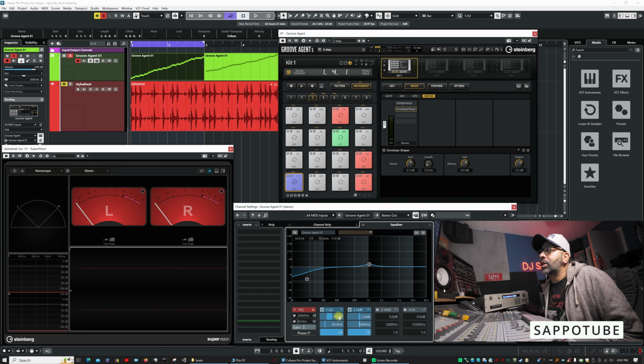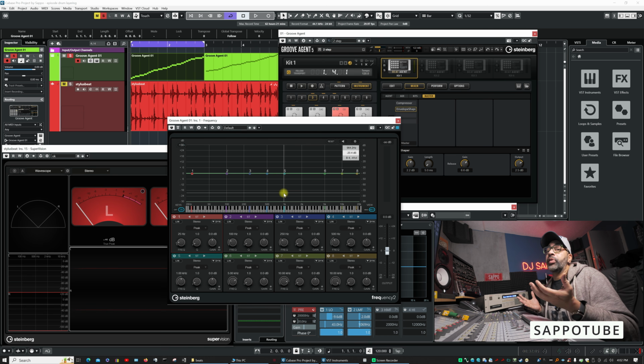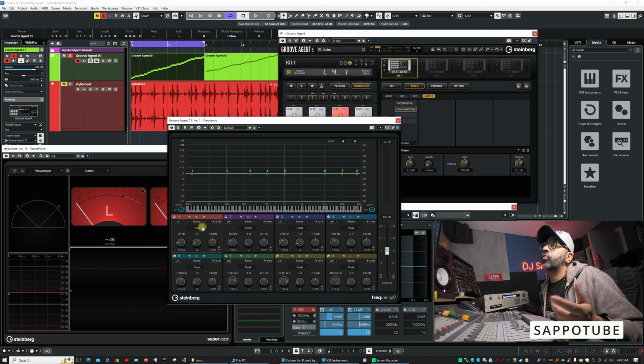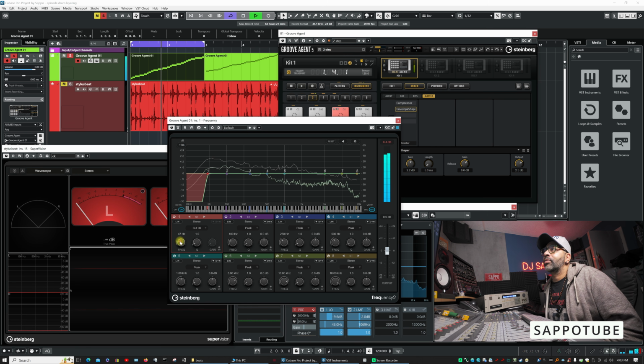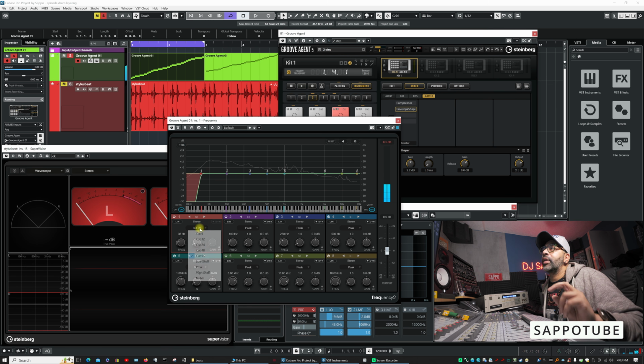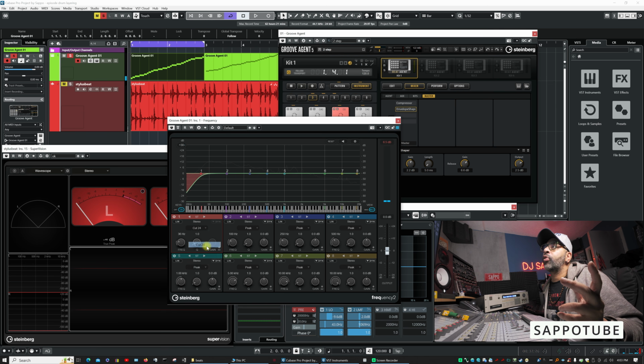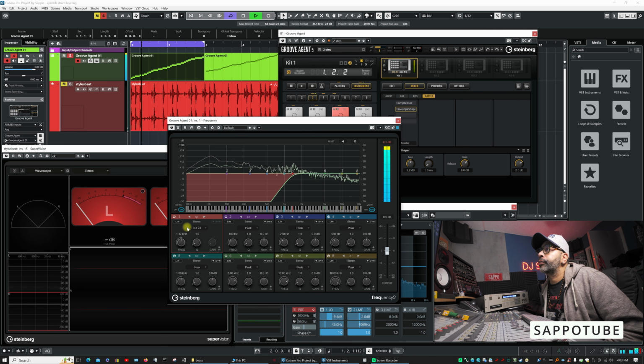You can actually choose to mix and EQ, and for this one I might use frequency EQ. With frequency EQ, you can cut and boost at extreme values. It's really transparent, and for instance on here, from 20 hertz onwards, I could say give me a really low 96 cut, and I can just take that off. Now that would probably be too much, because you do want some weight in there. So let's say maybe 24, and that's what we want to do. So obviously this is how good this EQ is. You can really zero in on what you want to take out. Bring it back a bit.